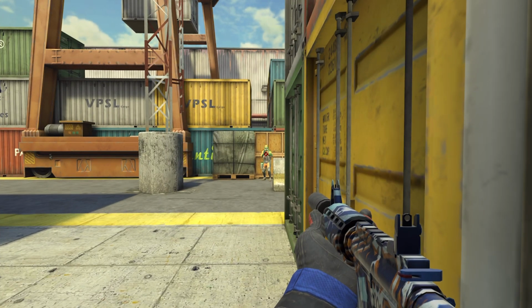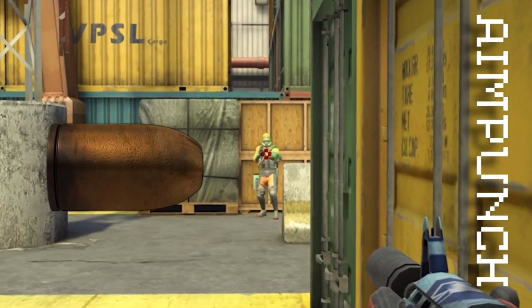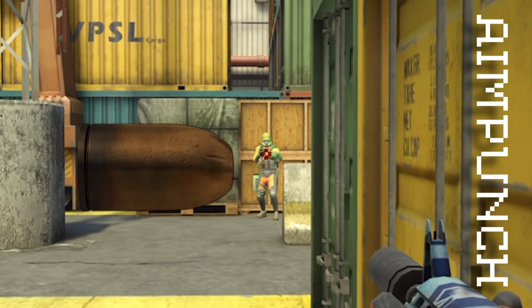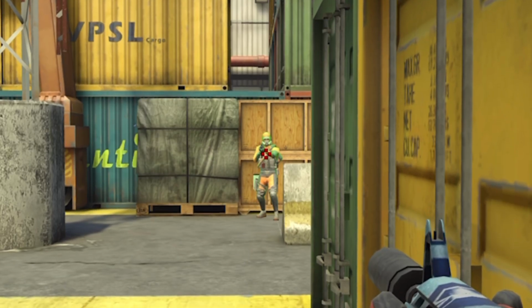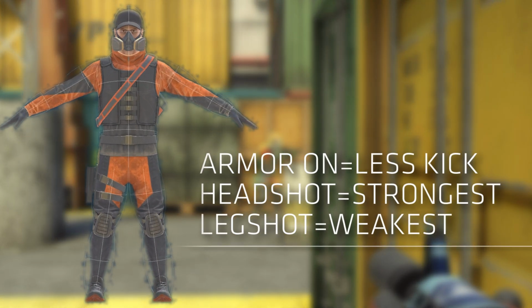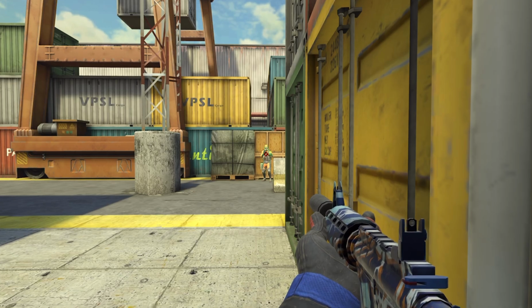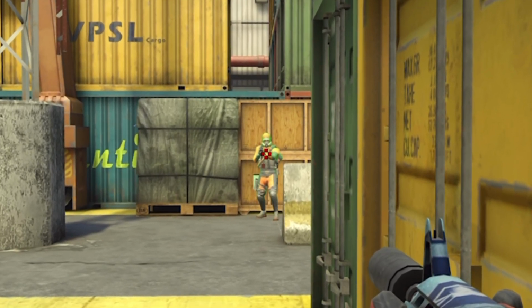Now let's talk about aimpunch. If you didn't already know, aimpunch happens every time you take a bullet. Basically, your crosshair kicks up. The strength of that aimpunch depends on two things. Are you wearing armor? And where did you get hit? Pretty straightforward, right? Well, there's actually a small exception most players don't realize. Normally, your aimpunch kicks your aim up.